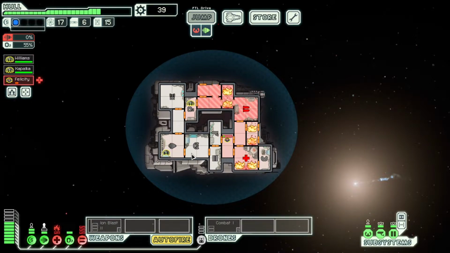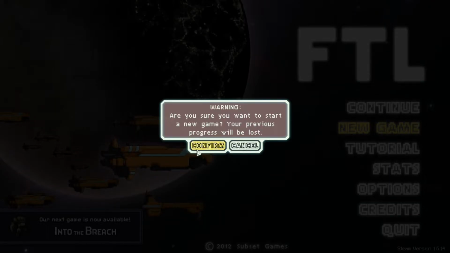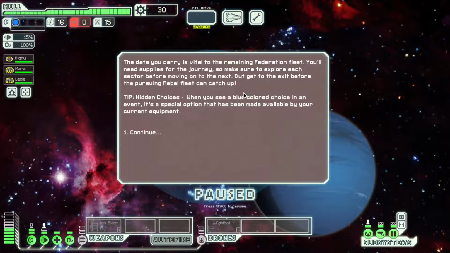There goes my pilot. We're gonna restart, because this is bad. All right, we're gonna restart. Oh, I keep reading save and quit. Closes FTL. Alright, let's try the Taurus again. And this is me on easy.